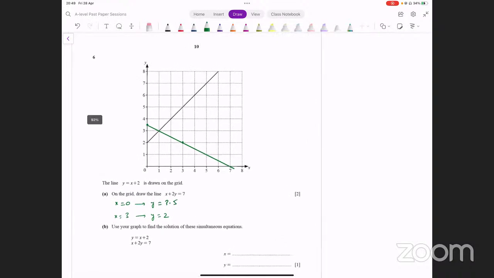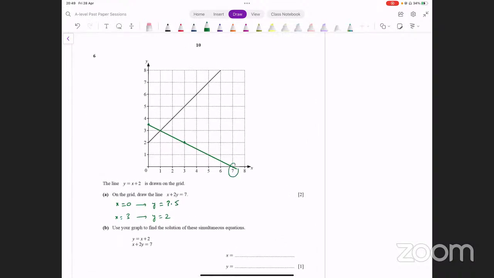अगर आप y की वैल्यू 0 इनपुट करते हैं, x की वैल्यू 7 आती है. There's another point that we have here, right? y की वैल्यू अगर 0 इनपुट कर दें तो x 7 आता है, right? This would be another point that you could use here, 7 0. So that's the line that we have. Okay, that confirms that this line is correct.